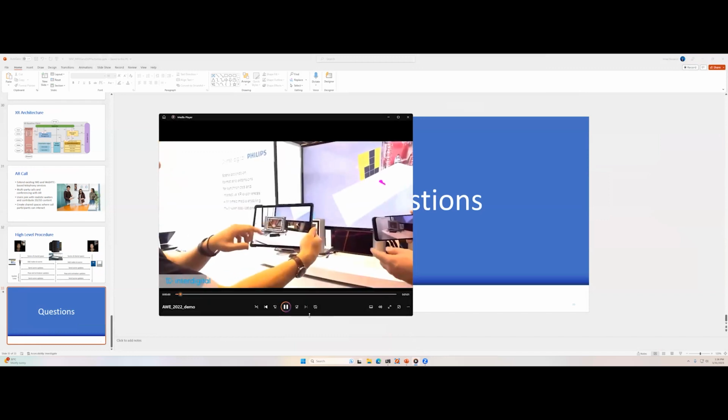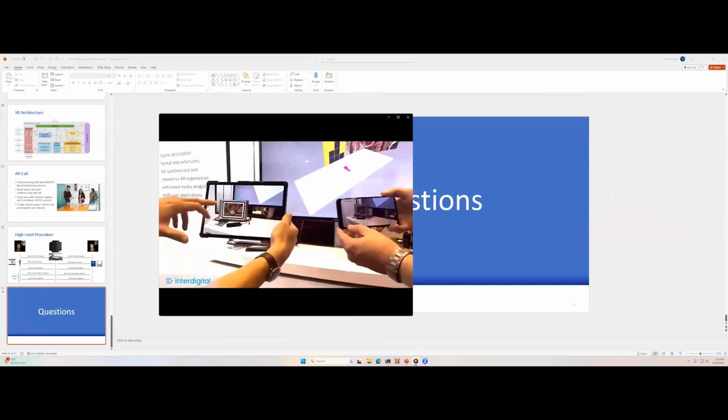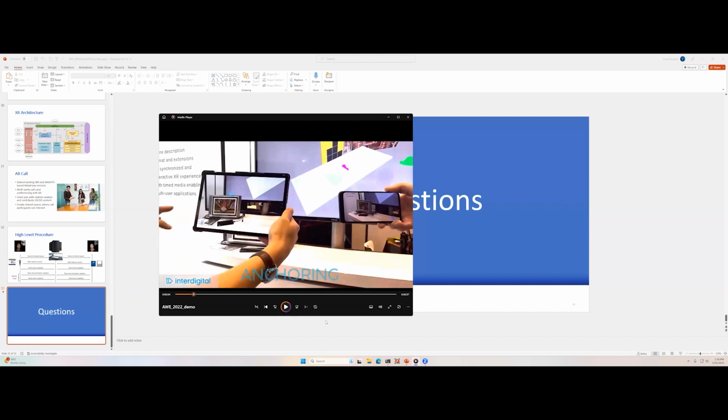So this was a demo done by InterDigital and Philips using scene description, and this shows interactivity based on the phase 2 extensions that we described, and AR anchoring and so on in play. So this was implemented and shown, I think. Patrice, I'm not sure if you can talk, but I think this was shown at AWE last year. Yes, thanks, Imed. Yes, it was shown at AWE Europe last year, in October.